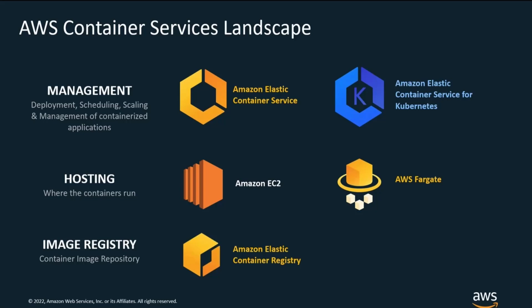To store, encrypt, and manage container images, there is Amazon ECR, or Elastic Container Registry, which compresses and encrypts your container images, making them fast to start and available to run anywhere. With a rich set of container services, our strategy is one of giving customers choice between two great orchestration tools in ECS and EKS, and between two launch types for each of them. There is the traditional EC2 launch type, where customers bring the instances to run their containers and get a bit more control of the type and OS of those instances, or Fargate, where we take care of that for you.